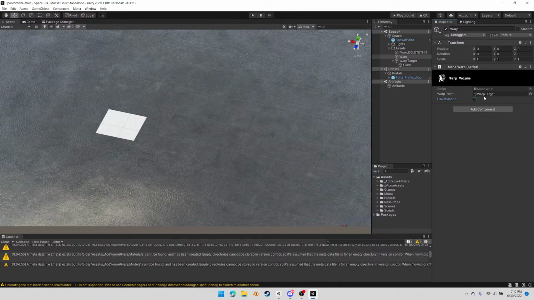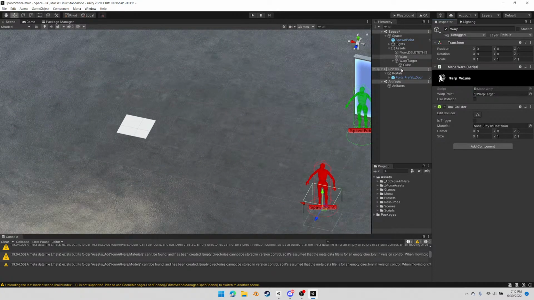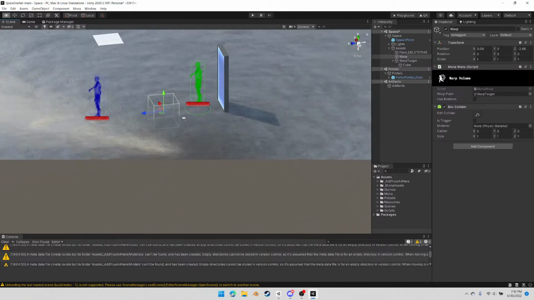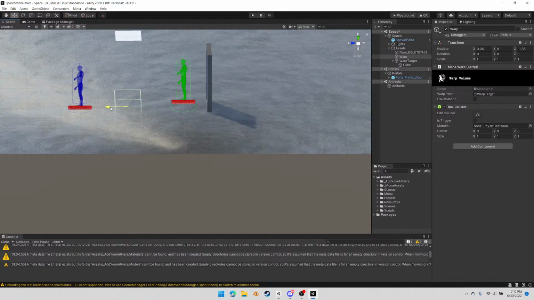Now the last thing we need to do on our warp volume is add a collider. So I'm going to put a box collider. Now this one is still at 0, 0, 0. So I'm going to put this over, where can we put it? In between, just there.